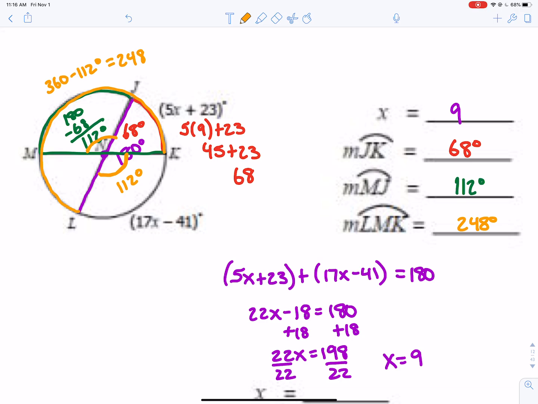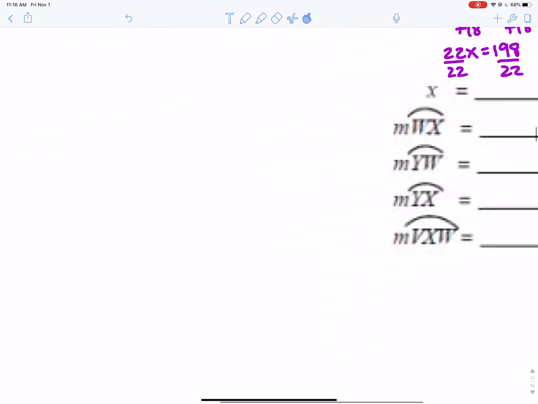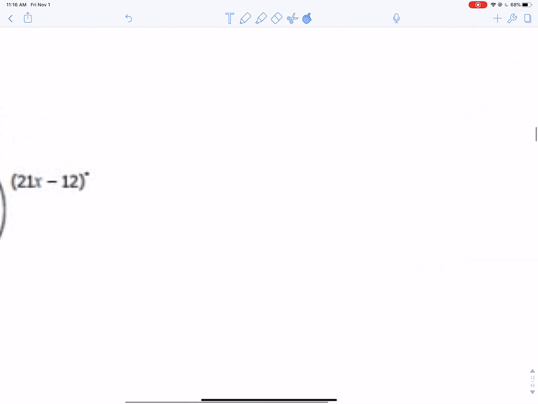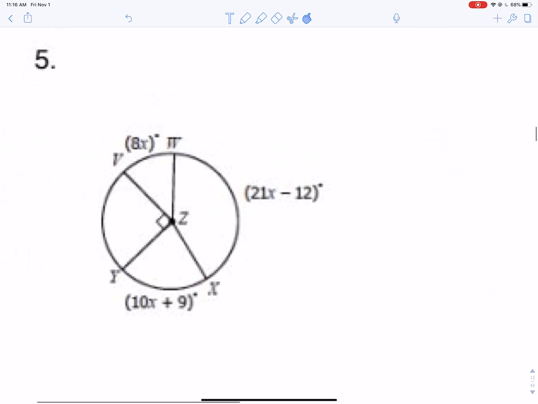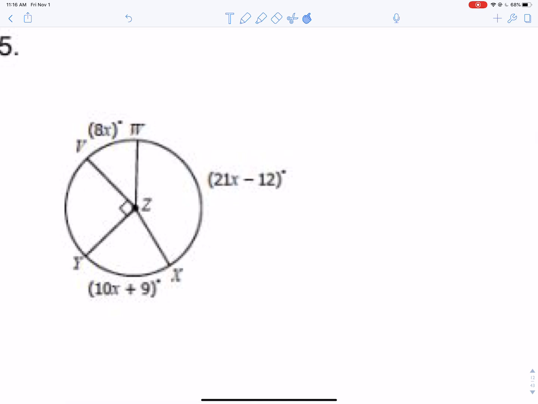Okay, so I think we just have one more example down here. We need to find x and then a couple of different things. So I'll try to scroll back and forth. So to start finding x, let's see what we know. If we know this is 90 degrees by that little box right there, then we know the rest of this circle would add up to 270, because 360 minus the 90 will leave us with 270.